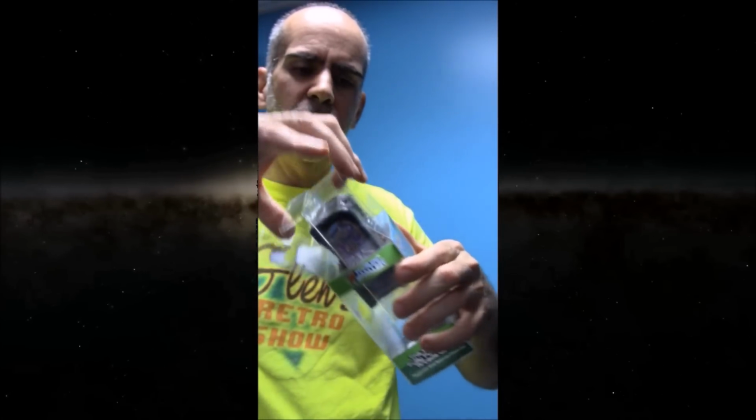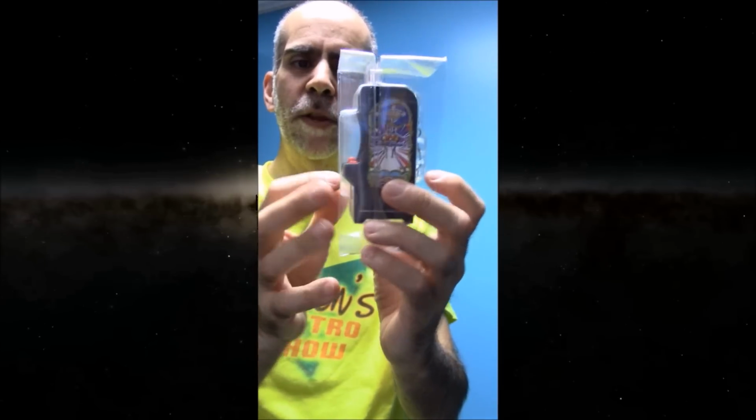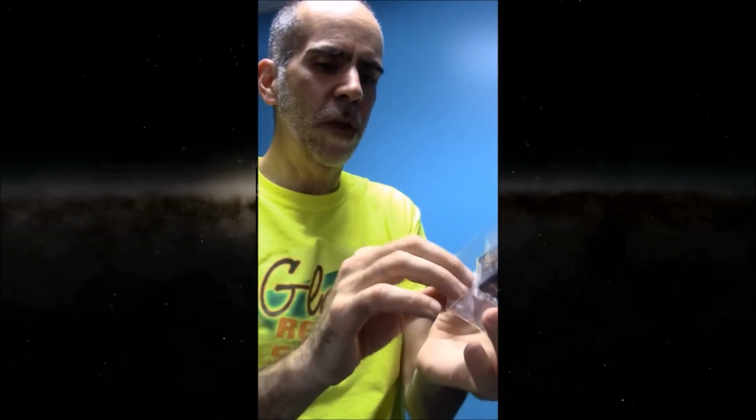There we go. And it's held in place really nice. Again, Super Impulse does a nice job here. It's got a nice plastic case to make sure your unit stays safe and protected. And again, you can see the side arc. We're going to take it out of the plastic shell right now.